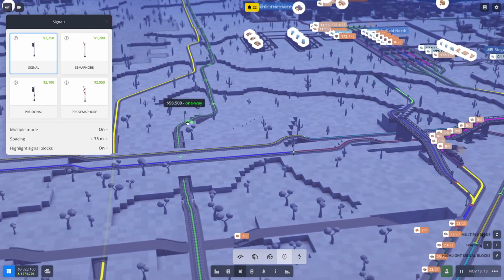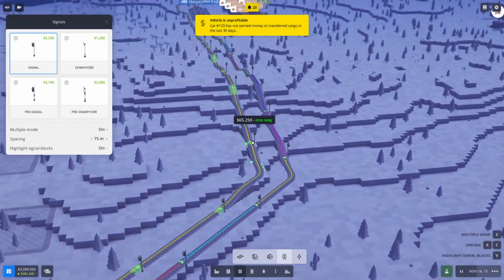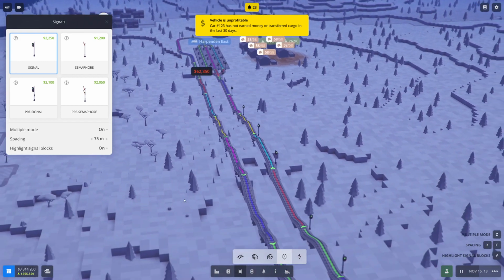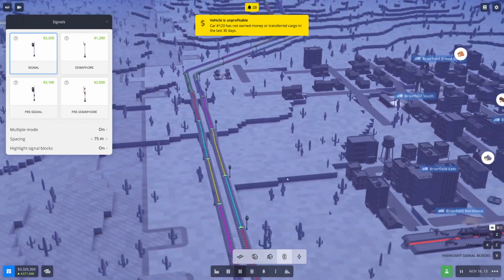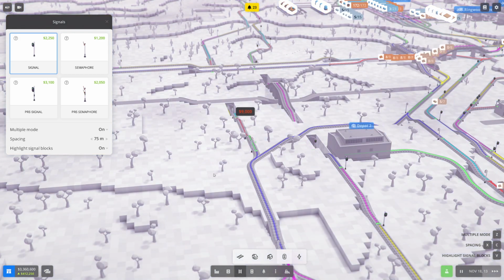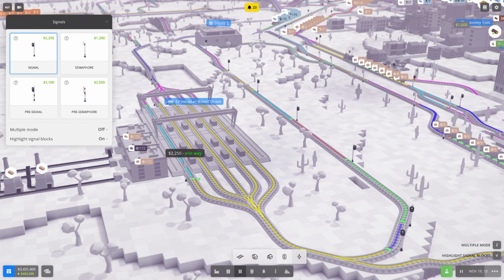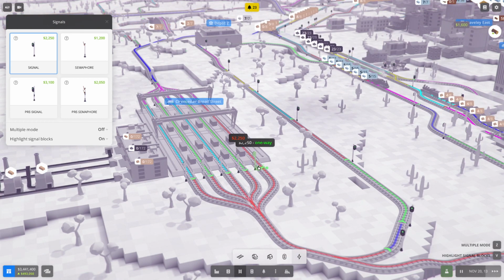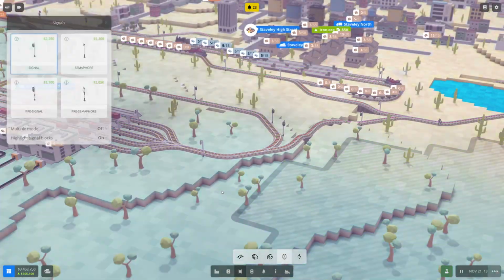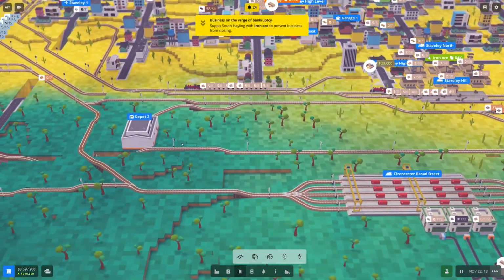Nice. Let's get more one-way signals here. All in the correct direction as well. Brilliant. And we do the outputs. Oh, this is looking so good. This is looking so freaking good. And we gotta do some more. Ever so slightly. 1, 2, 3, 4, 5, and 6. Nice. Okay. I think we're good to start setting up train routes.